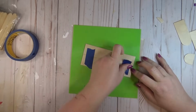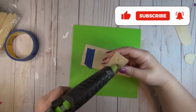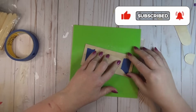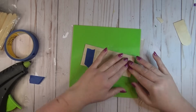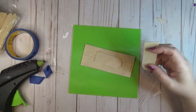And the scrap pieces that I cut off of the ends of each of the wooden craft sticks, I'm going to use those to attach the 2 sticks. So I'm just using some hot glue on one of those scrap pieces, and I'm laying it across the seam between the 2 craft sticks that I cut down. And this will hold the 2 pieces together to make it look like one wooden piece rather than 2.